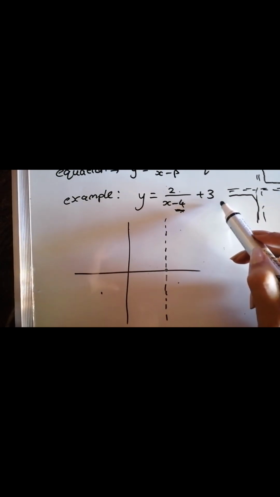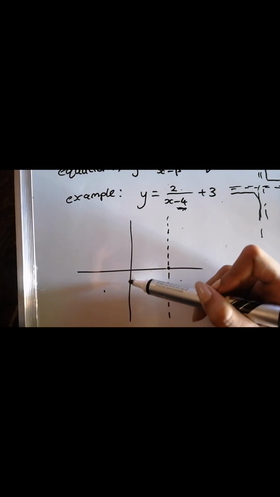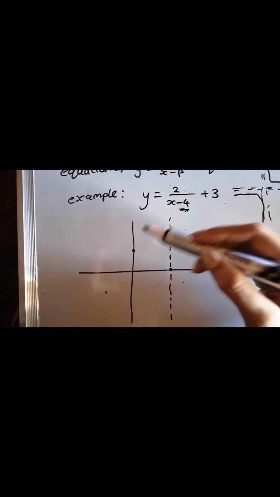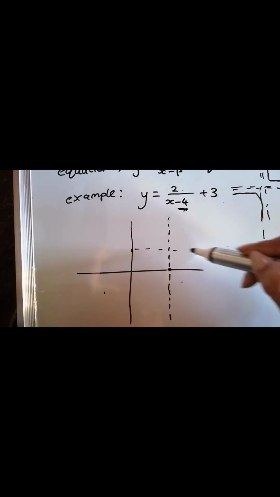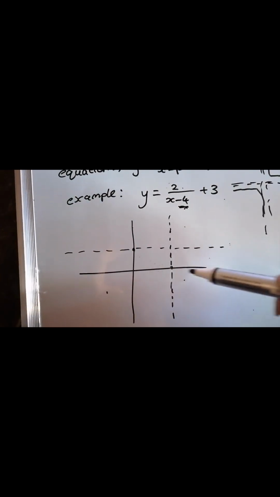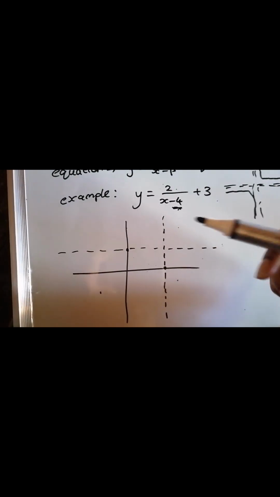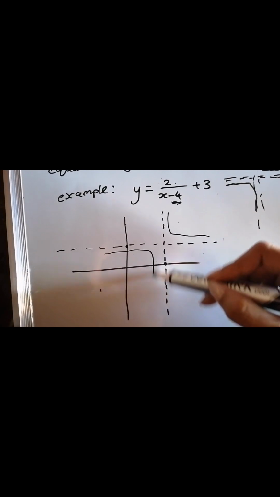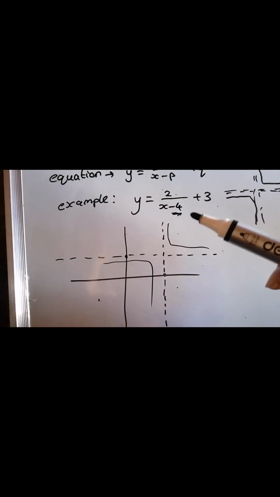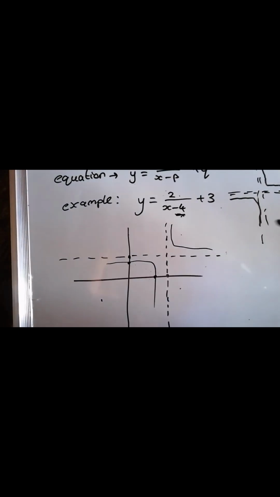Right. Then I have plus 3 here now. This is my Q, so it's going to be my y asymptote. So I look at my y-axis, 3 should be around here. Okay, now I got my two asymptotes drawn. Now notice how I said these asymptotes are now going to be the guideline for my graph. I'm not concentrating anymore on the normal x and y axis as my guide. So I know the graph's going to go somewhere here and it's going to go somewhere here. Okay, now I just roughly drew it. I'm going to show you that you need to actually work out values to get the graph.